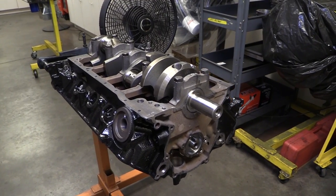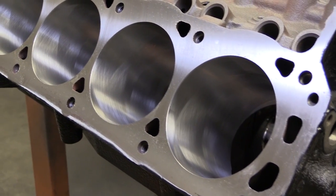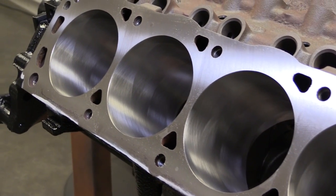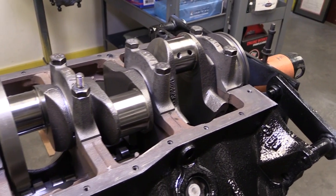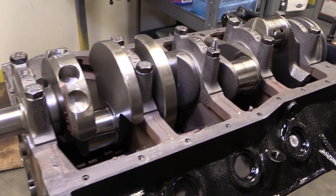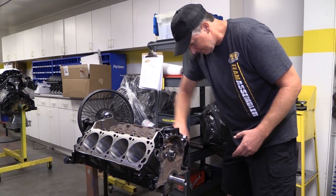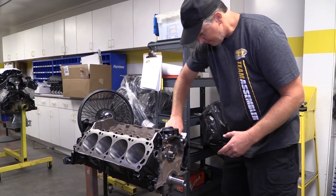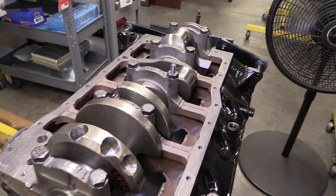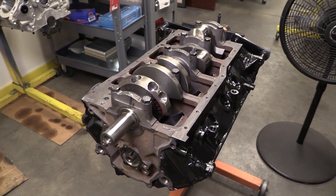With the block's relatively low 8.206 inch deck height, we won't be able to squeeze in a ton of stroke, so the bores have to be punched out all the way to 4.030 inches. A long throw crankshaft from SCAT was chosen, bumping the stroke up from the stock 3 inches to 3.400 inches. The OEM block limits horsepower production to about 500 reliably, so the SCAT crank is a cast unit. Forging may be stronger, but a quality cast crank like this can handle 500 horsepower no problem.